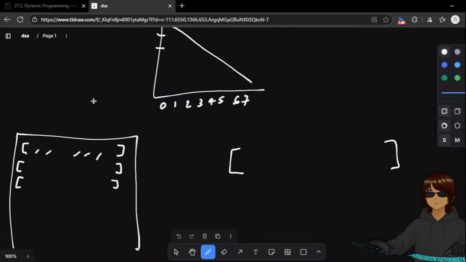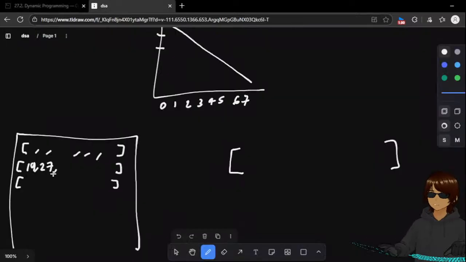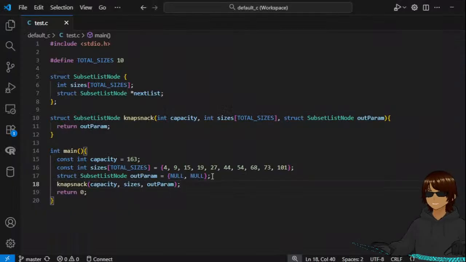For example, 19, 27, 44, and 73. I have one solution in mind, but it's going to take up a lot of space. But let's just do it anyways.